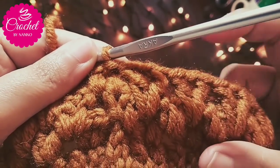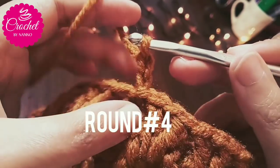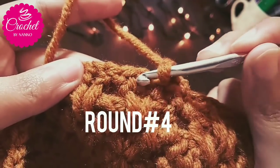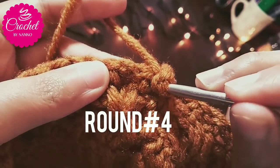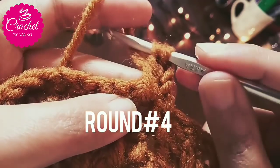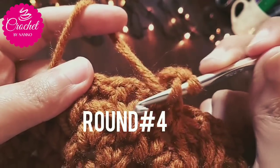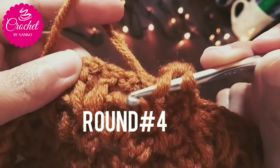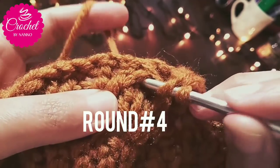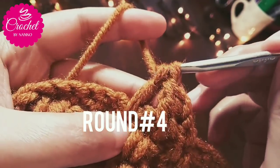Now to make the round number 4, chain 2, turn your work. In the first space before the first V stitch, make one double crochet stitch. Skip the first V stitch. Between the next two V stitches before the last round, in the V stitch space make one V stitch.